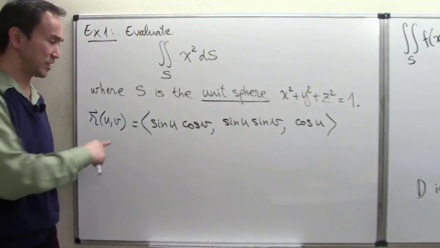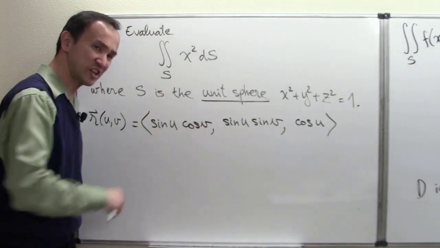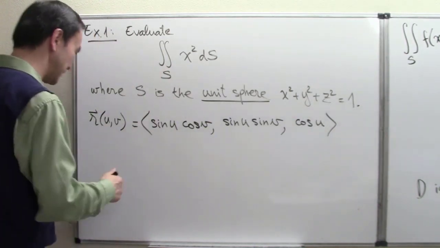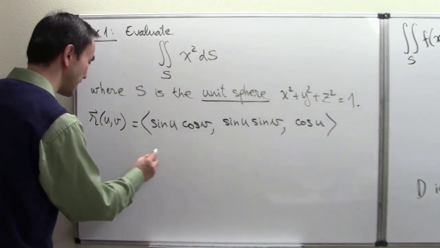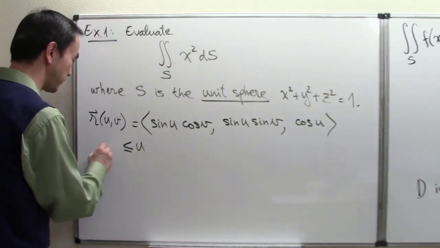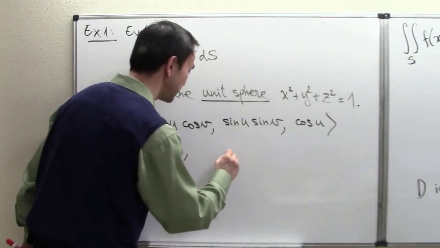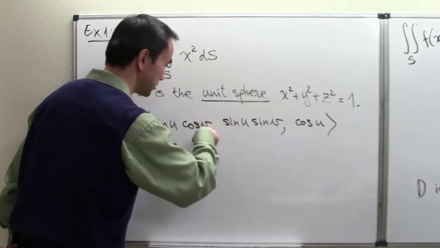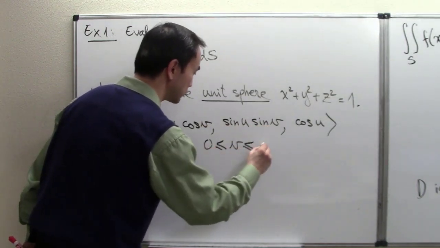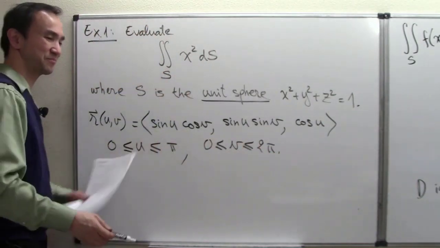And you can also put that into your little pocket reference about the different parameterizations for different space surfaces. A sphere itself here is a surface. Now this surface takes parameter values u going anywhere from 0 to pi, and v, this other parameter, takes values from 0 to 2 pi. So this is that domain I was talking about.